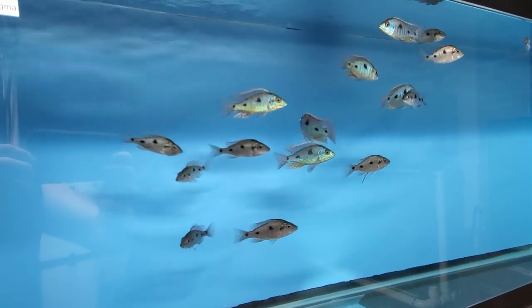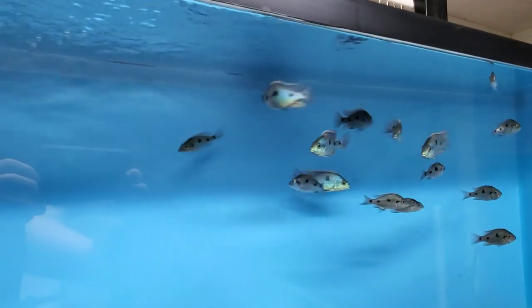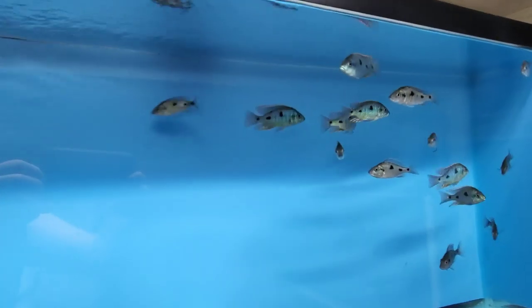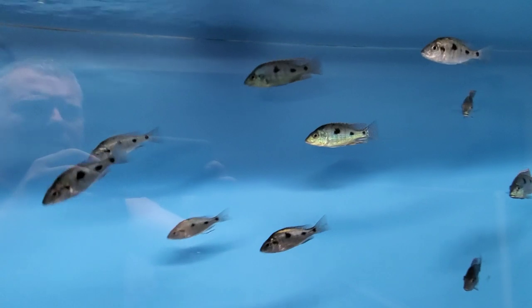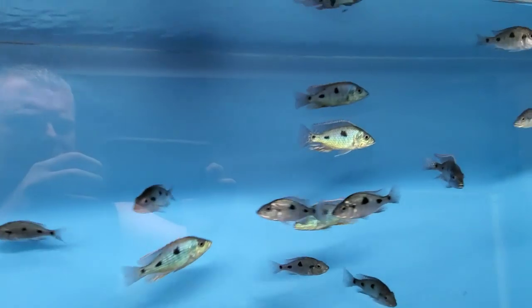And here we've got the Odontophorus tetrastigma. Some nice young males here, plenty females. Some nice red anal fins in these, beautiful shape, perfect head shape as well.